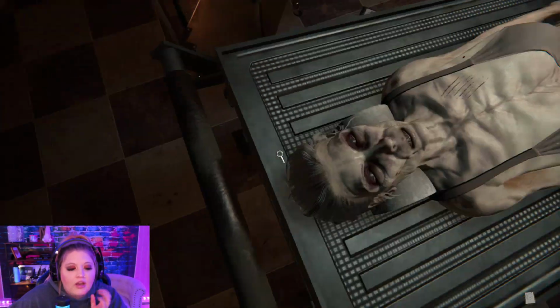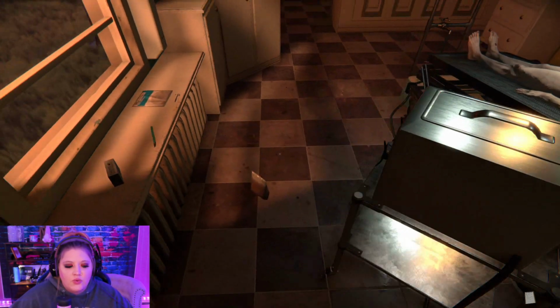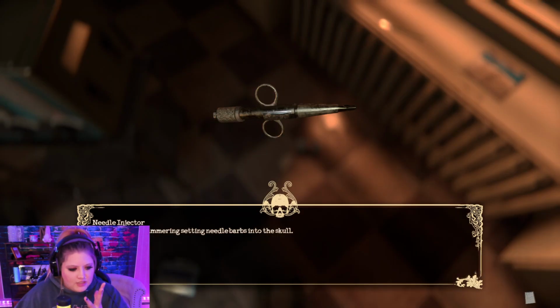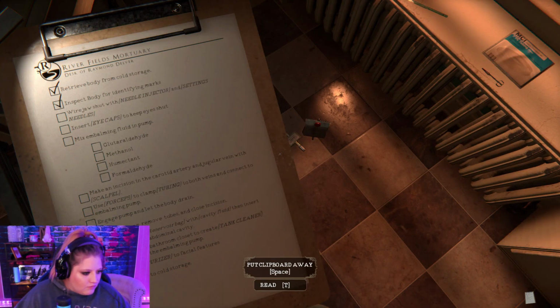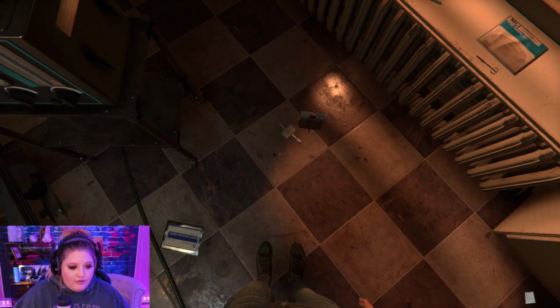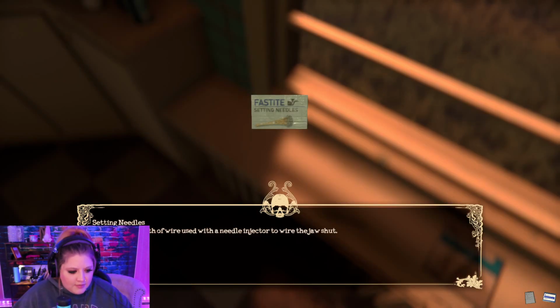Okay, you are gonna irritate me. What do you want, woman? What do you need? I got everything on the floor. Do I need it in her hands? Is this what I need? Needle injector. With needle injector and settings needles. So, this. Wait, is this what I need?